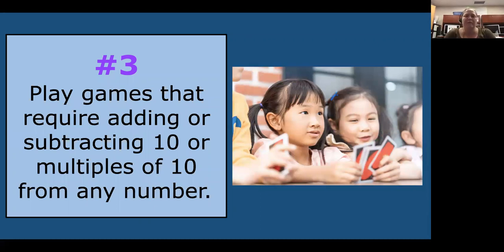Another really important piece for them to be prepared for subtraction is to play games that require adding or subtracting 10 or multiples of 10 from any number. So students are comfortable, for example, if I say 27 and I want you to add 10, what's that going to get me? Or if I want you to add 20, what's that going to be from 27? And you can play games where you go around a small circle where everyone's adding 10 to the last number. Or you can go backwards, you can subtract 10 from any number.